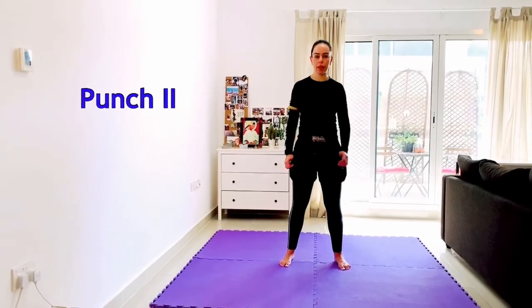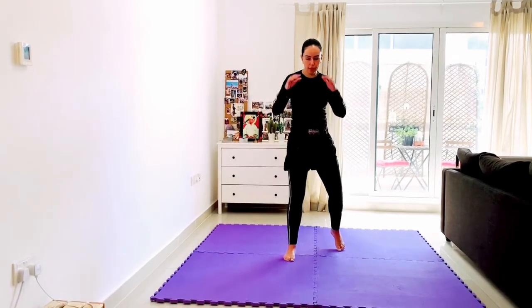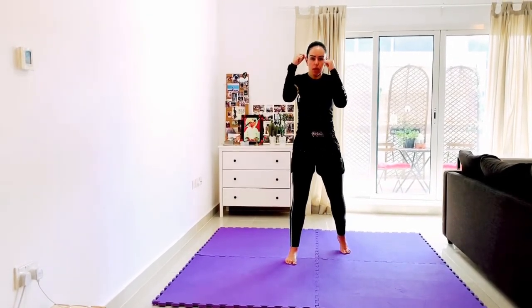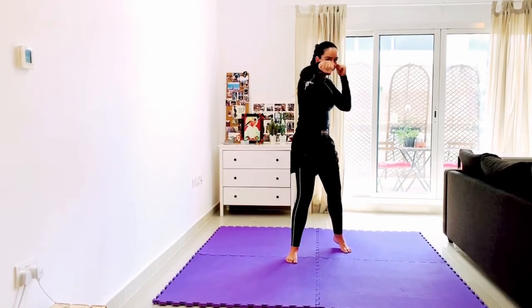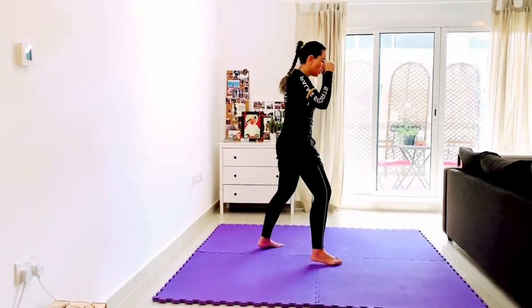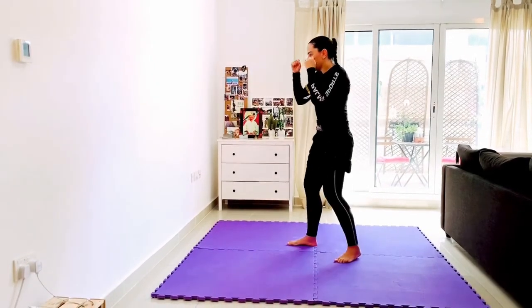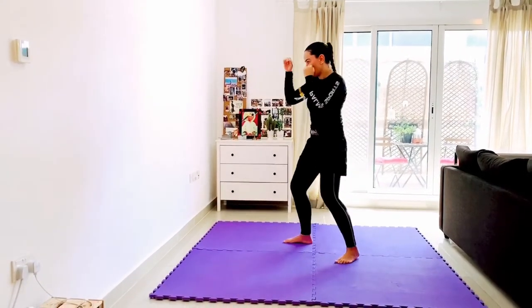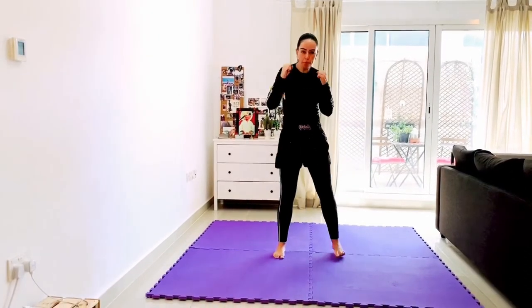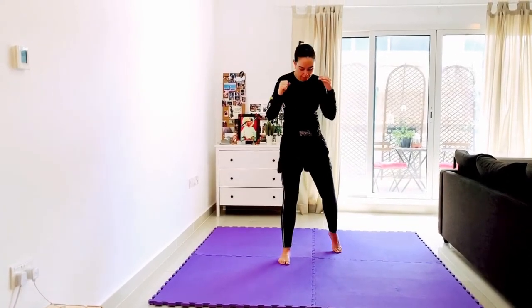Okay. So let's go for the punch number two. The punch number two, we can reach more distance because we have to use our hips together. And then when you bring your hands up, I have to bring my thumb to the floor. Turn my hands like this. As you can see, I can reach far. For the other side, thumb down. Okay? So let's do 10 times first with the front hand.